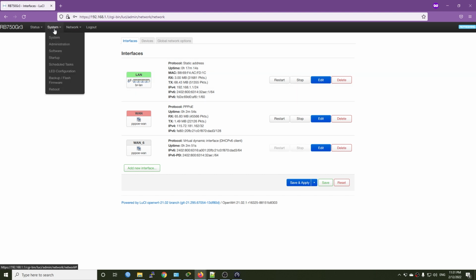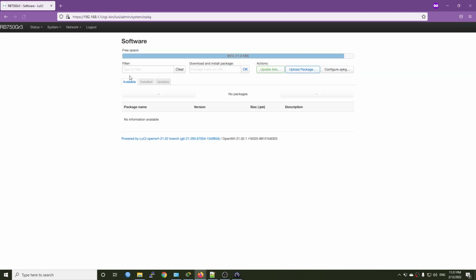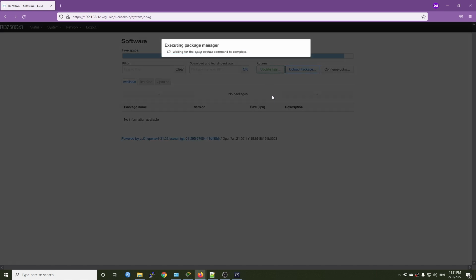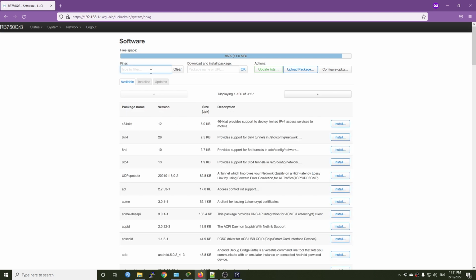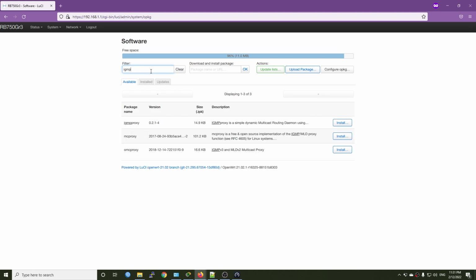So let's go to System and then Software. And first thing we need to update the list. Alright, and then let's install IGMPProxy.